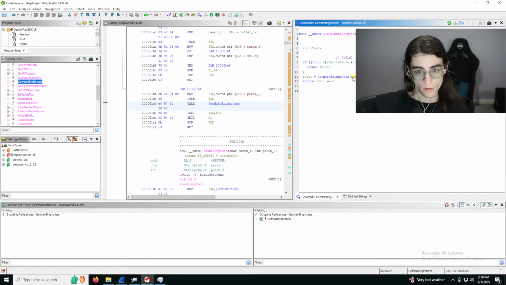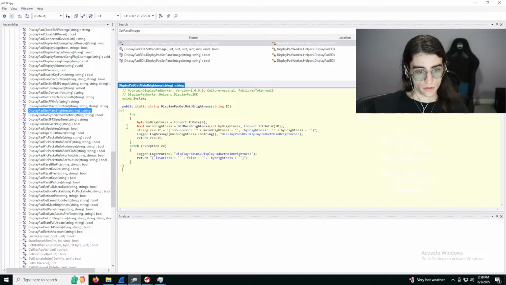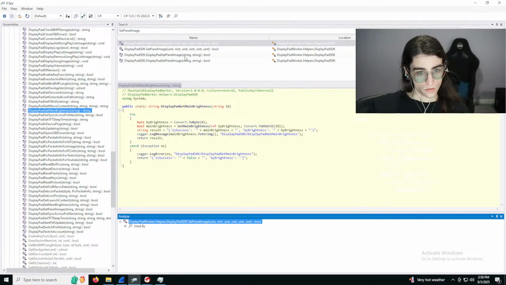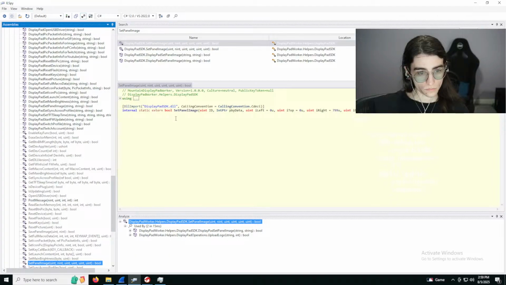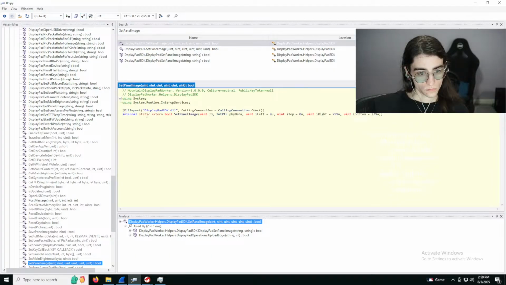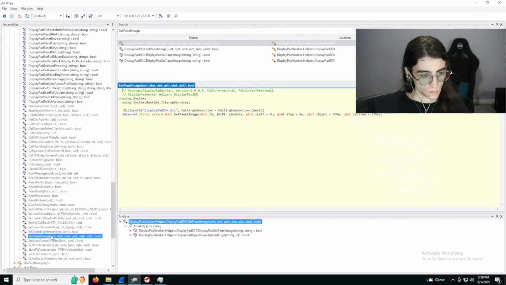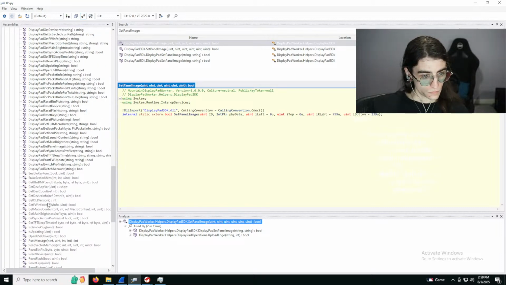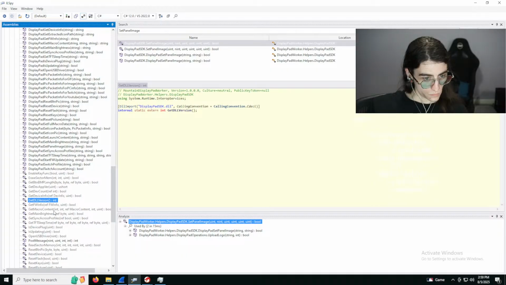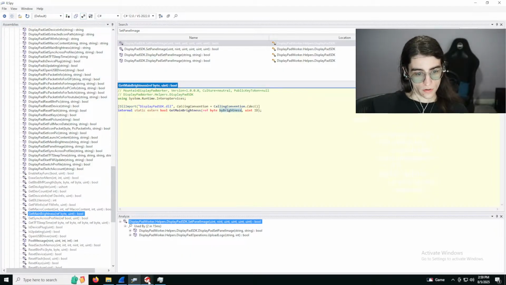All right, and then parameter 1 is, so we know by the ILSpy, let's analyze that used by. Get main brightness right here. So this is a byte byBrightness and then an integer ID.